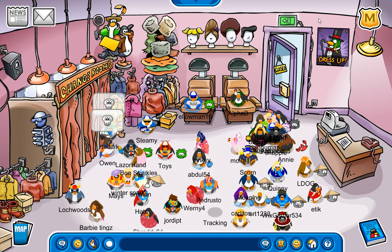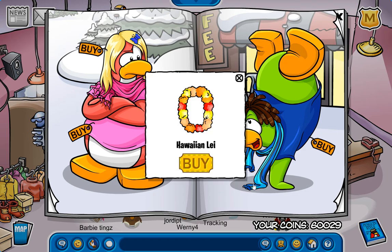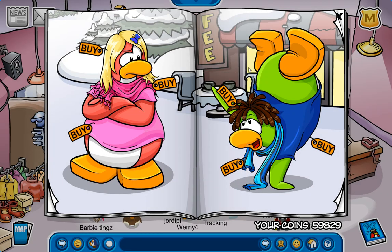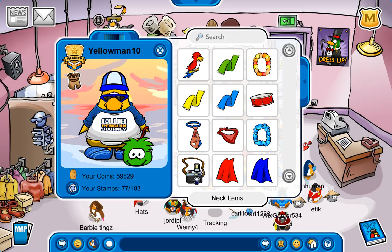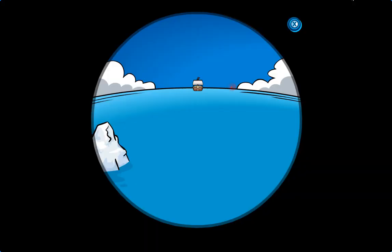Wait, excuse me - is the Hawaiian lei actually available here? So apparently the Hawaiian lei is in here. It looks like I missed a secret right here - the Hawaiian lei, bro. This is the second rarest Club Penguin item. We need that like right now. And I'm even gonna put it on because of that. Let me get more dressed up for the occasion. Now that is something. Look beautiful.